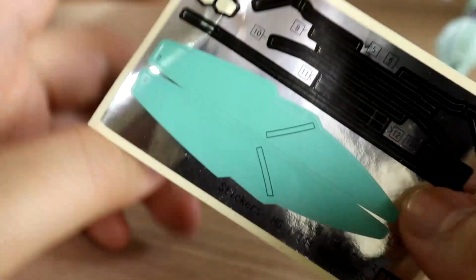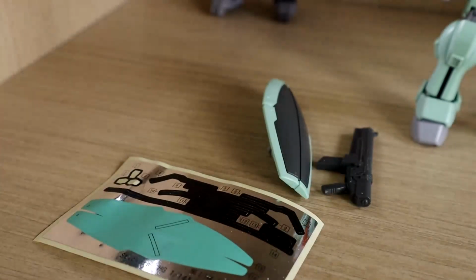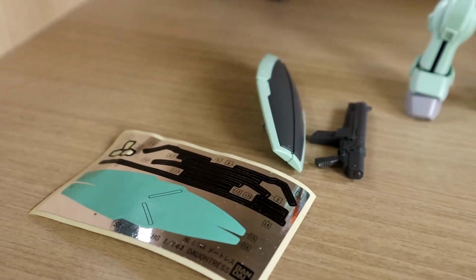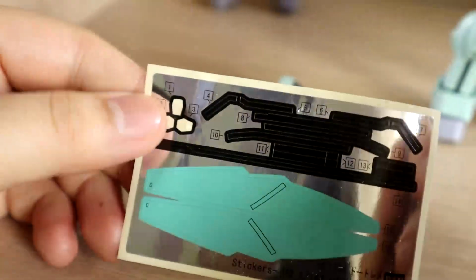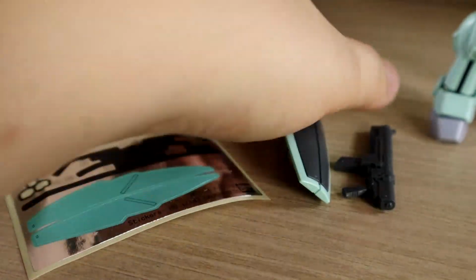And here is the sticker sheet. As you can see, there are a lot of black lines, but as you can see on my kit, I basically colored those with my Gundam black marker. So it's not impossible, but the black ones aren't that bad. Of course, I'm not a big fan of wrapping around certain areas, so I decided to just color them. And here we have two large stickers, and here we have the shields.